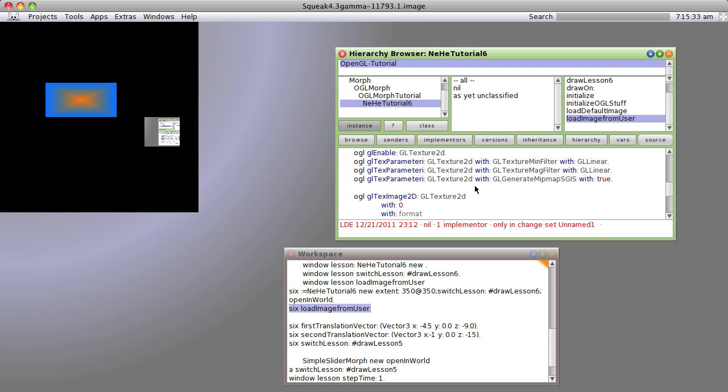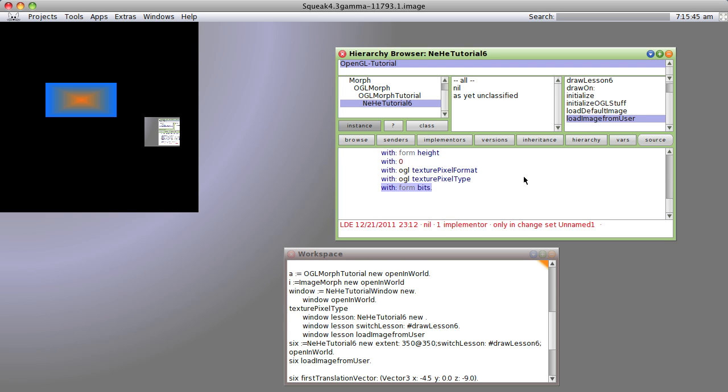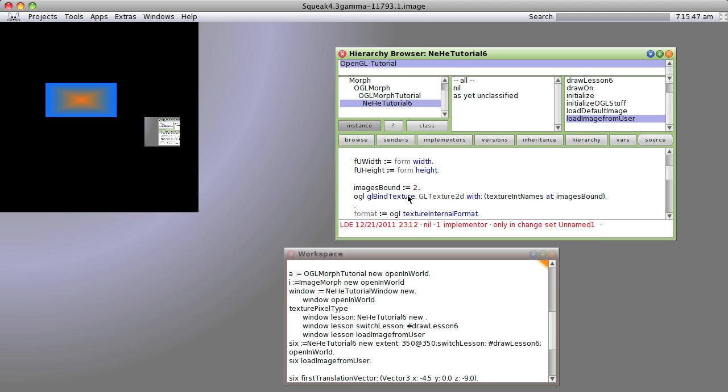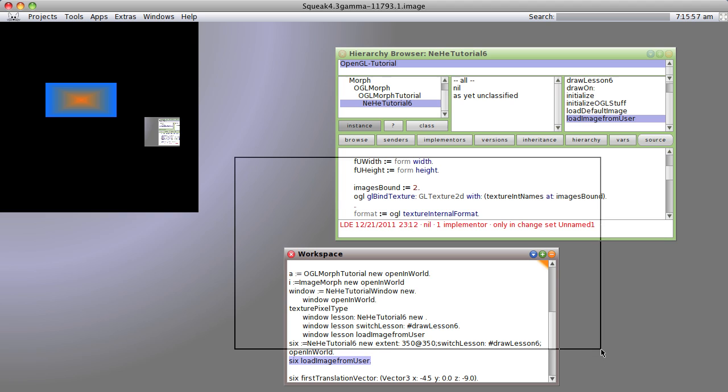And we've already done this, so now whenever we do this method again, it's going to overwrite our second texture index that we created with image bound equals 2 and create a new image to go in the same place on the screen. So let's try this. Let's make a larger image.